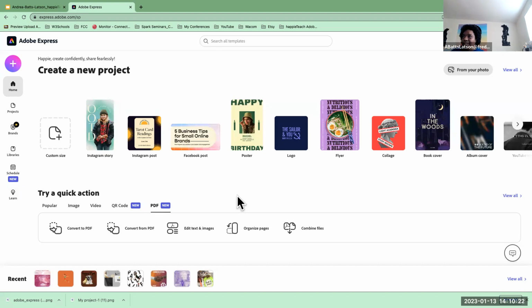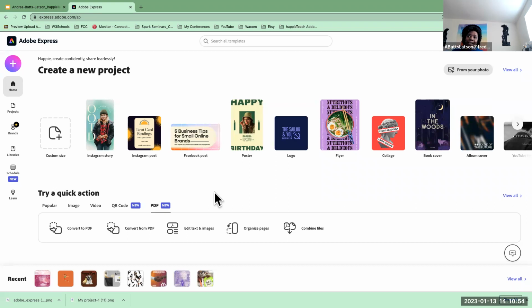Similar, yep. Somebody said it looks similar to Canva. There are a lot of advantages to using Express versus Canva. There was a study that we were a part of, a test group, and there were a lot of people who were in Canva there and a lot of people who were Express experts there. And there were some things in Canva that we don't have that Canva does better, and there are some things that Adobe Express has and does better.